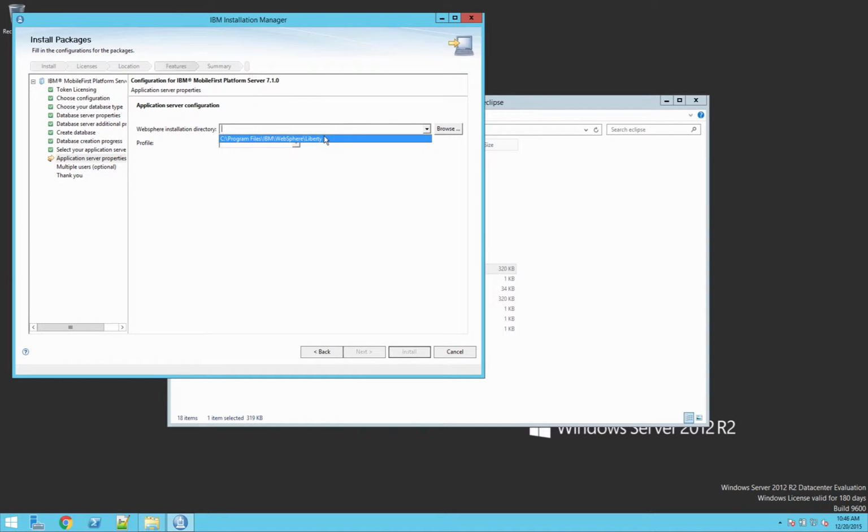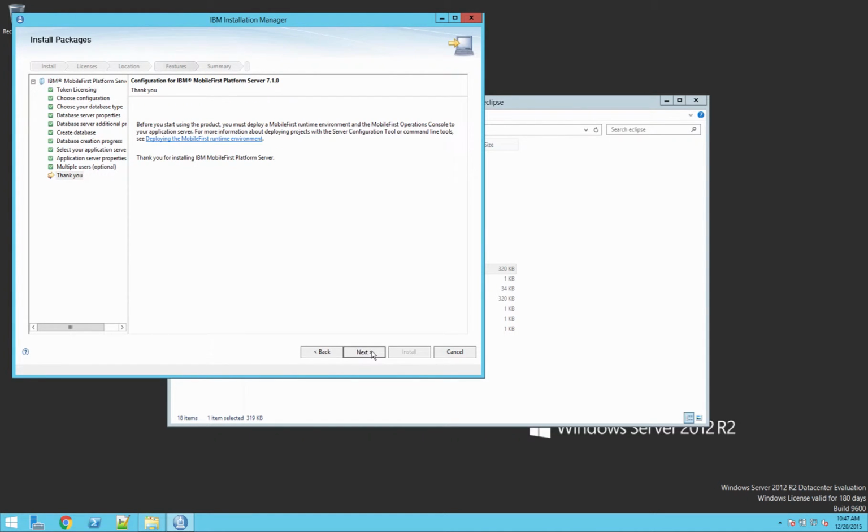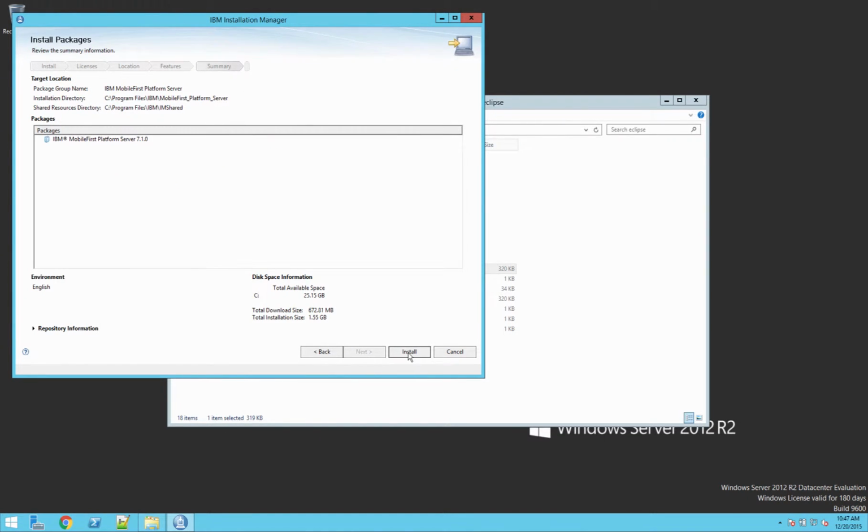The location is the default one, so IBM WebSphere Liberty inside Program Files, and the server name is MFP. We will be okay if this setup is valid only for a single user, but of course you can set it up also for multiple users. And basically that's it. Afterwards we will be able to click Install and wait until our MobileFirst Platform server installation is completed.